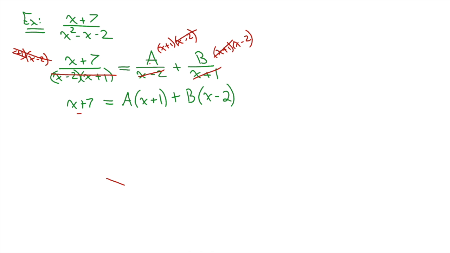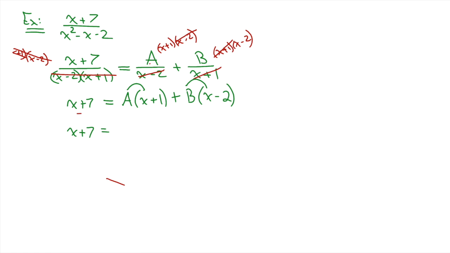Now there's a reason I like writing this stuff. At the end of the lesson, I'm going to show you a shortcut to do something a little bit different, and it needs to be in this setup. But because I'm not doing the shortcut yet, let's expand it. So this becomes x plus 7 is equal to, while I expand it, I'm going to collect my x's and collect my constants. So if I collect my x's, it's ax and bx.